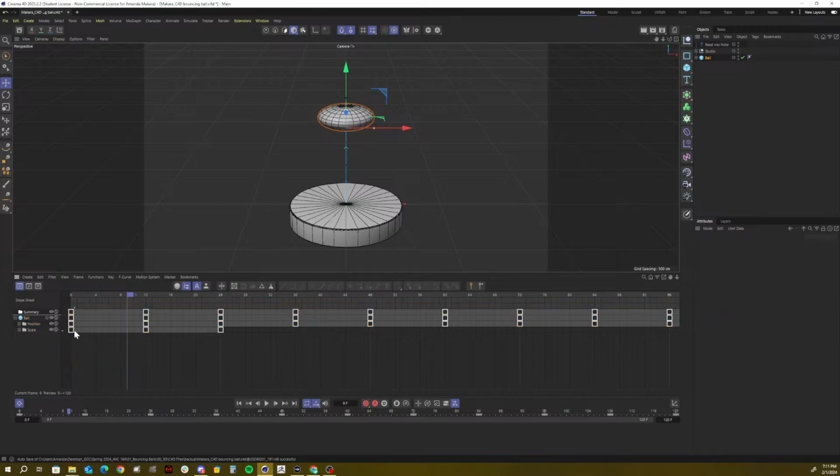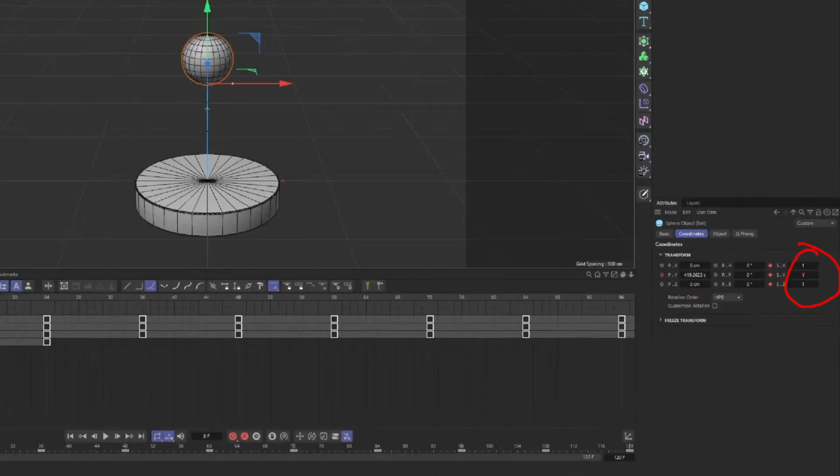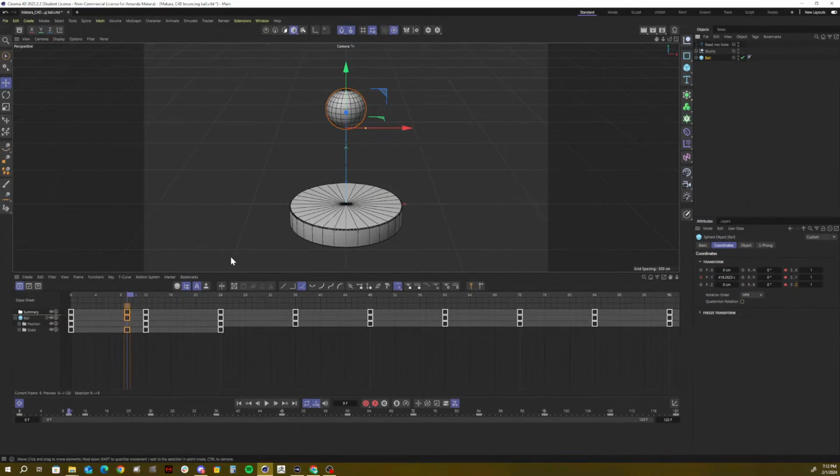Let's actually make this easy for us. We're going to grab this 1, 1, 1 scale transform of the ball, and we're going to Control and drag over here to copy it, so that when we come over to our attributes panel, we're starting at one solid number, and then we can make the changes based on this.